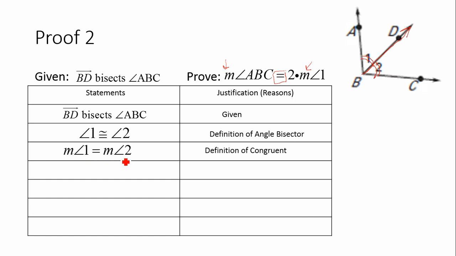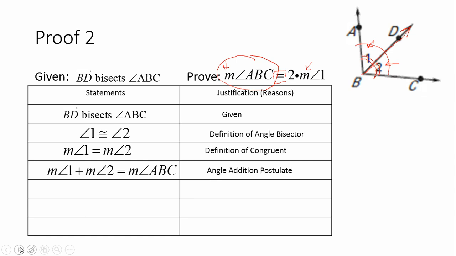So the measure of angle 1 plus the measure of angle 2 is where we've left off. Now there's not a whole lot else we can do with that right now, except look back at our picture and see if we can make another statement about this situation. We somehow have to work into our proof this whole ABC angle. So let's think about angle 1 and angle 2 and how they relate to angle ABC, that whole entire angle. Well, you should think back and look on your proof reference sheet, because a commonly used thing when you have angles or multiple angles in a picture is to do angle addition. So we would say the measure of angle 1 plus the measure of angle 2 is in fact equal to the measure of angle ABC, and that's true that if we add how many degrees angle 1 is here plus angle 2 is here, you would get the measure of the whole angle there. That is the angle addition postulate. And that's how we can work in that goal of getting to where we have measure of angle ABC.